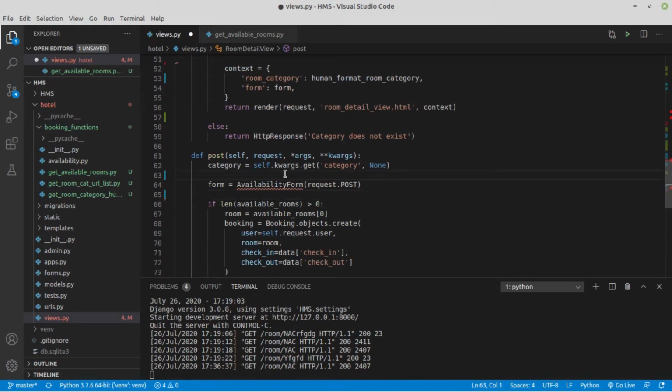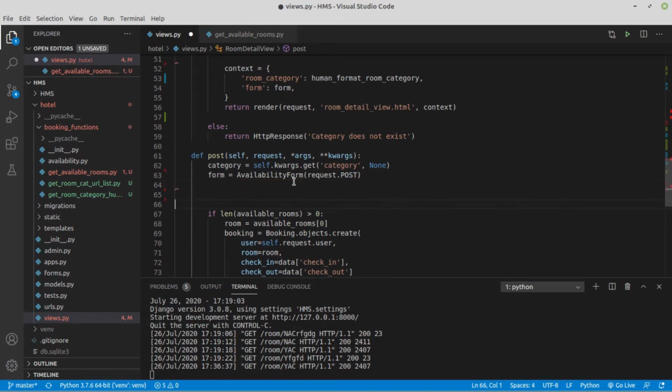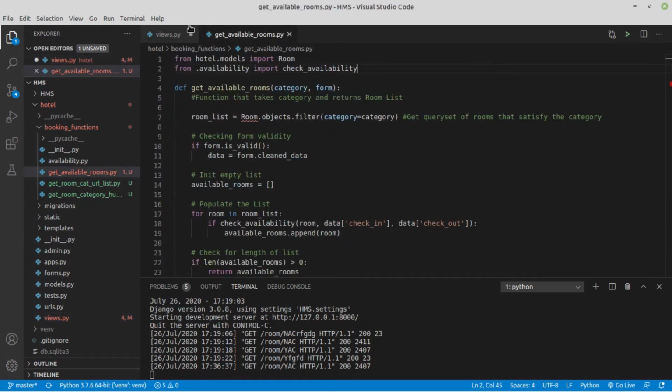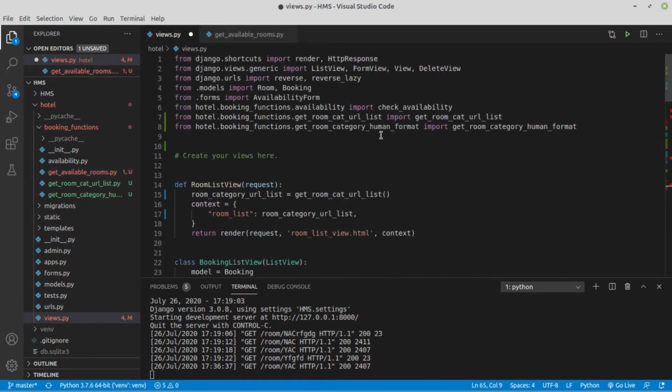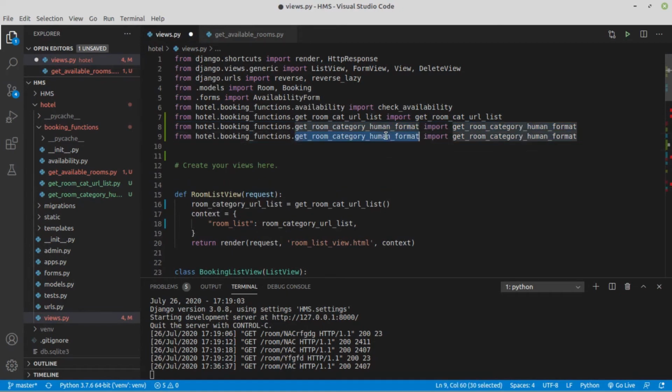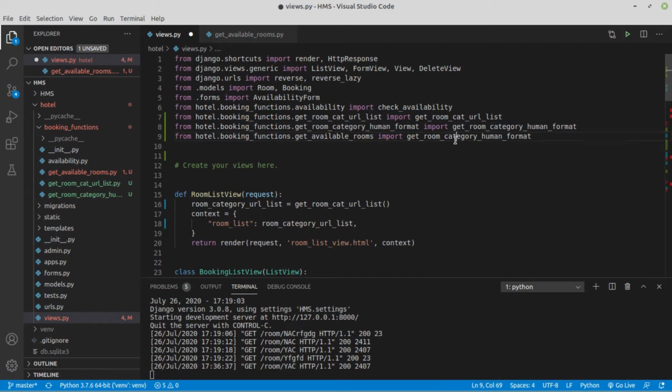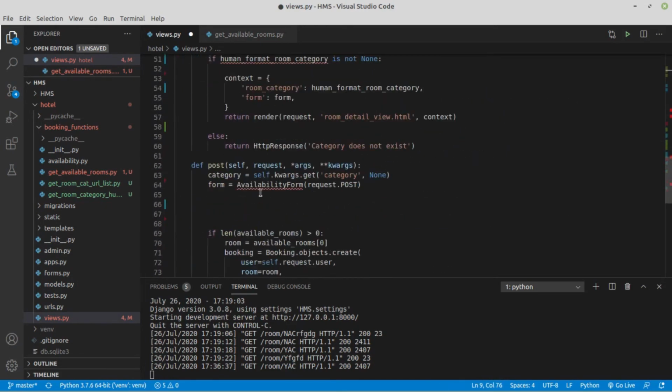Let's make a bit of space, and I'll first of all import the function that is get available rooms. Copy, paste: from get_available_rooms import get_available_rooms, and I'll run the function over here.